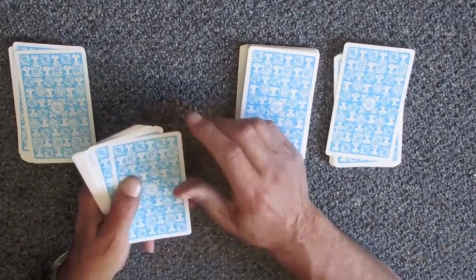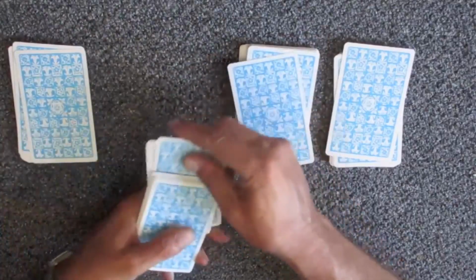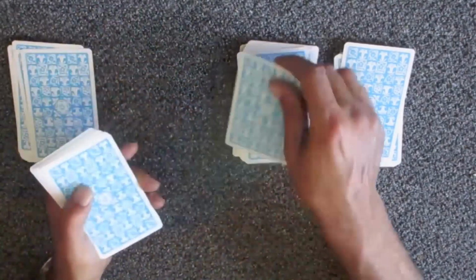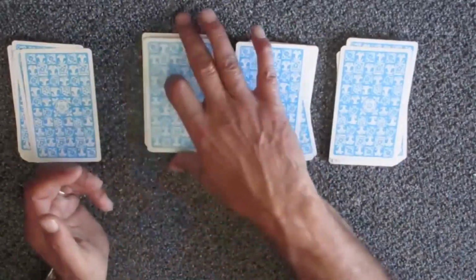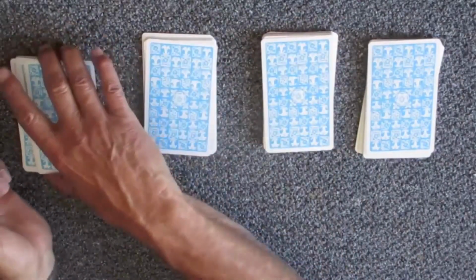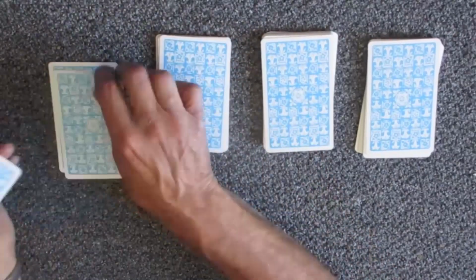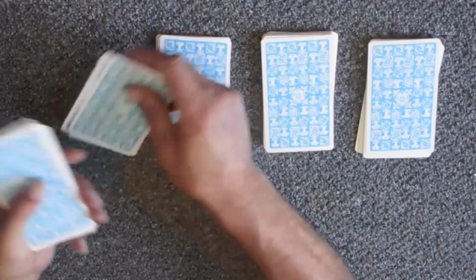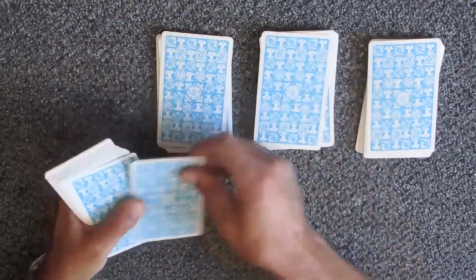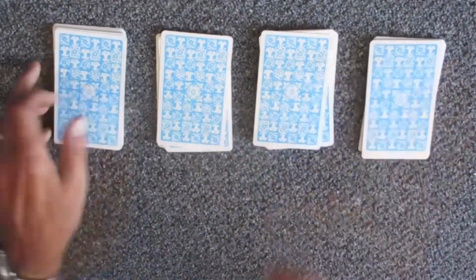This pack, same thing: 3 cards face down onto the table, picked up, put on the bottom, deal a card onto each one of the other 3 packs, put the pack down. And you never guess what we're going to do with this pack. Same way, 3 cards underneath, deal a card on the top of each of the other 3 packs. And now we put the cards face down.